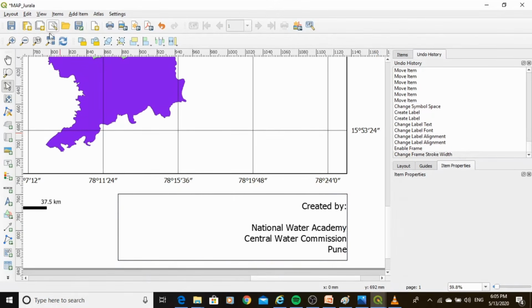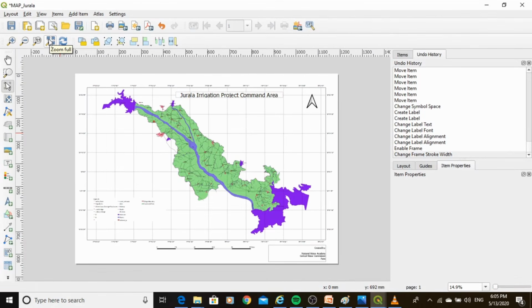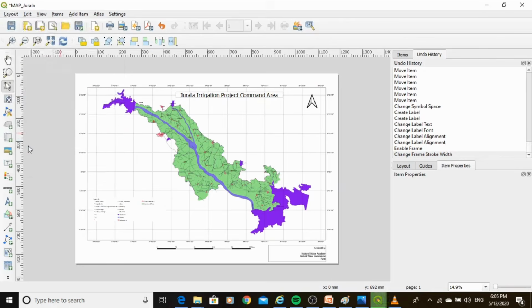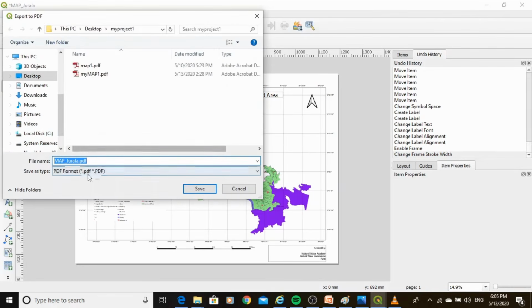So this is now the final map. If you have finished your map and you are satisfied with it, then the final step is to export this map into PDF. You have to click layout, and then we can export as an image, as an SVG, or as a PDF. So we click export as a PDF.